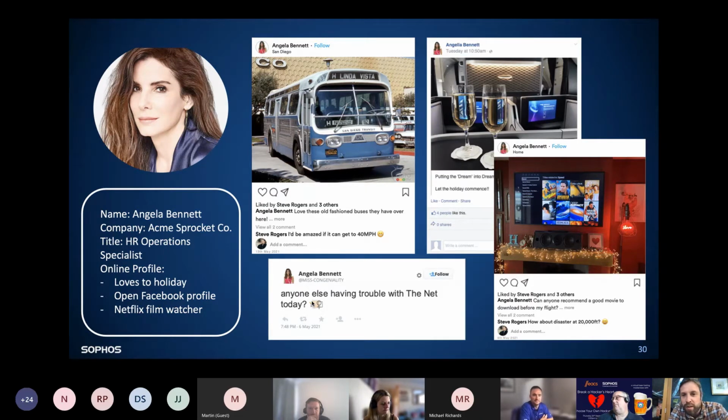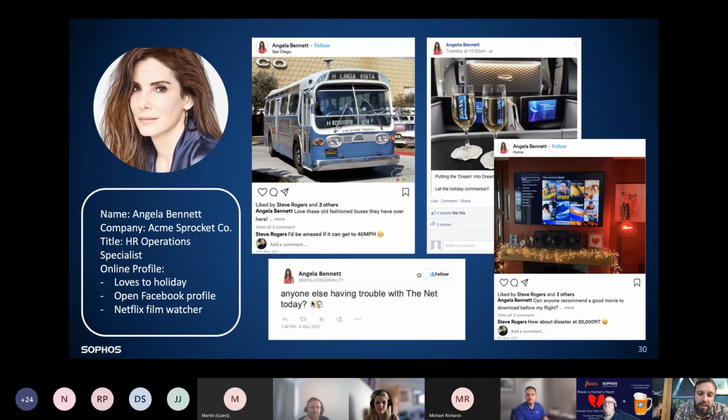But the one thing that's really interesting on here is you'll notice in the top right hand corner there, she looks like she's currently boarding a flight somewhere, and looks like a BA flight, and looks like she's got a bit of cash in the bank there, because that looks certainly something a little bit more salubrious than cattle class. So let's use the fact that Angela Bennett is in the process of taking a flight, and let's use that knowledge that we've gathered against her.